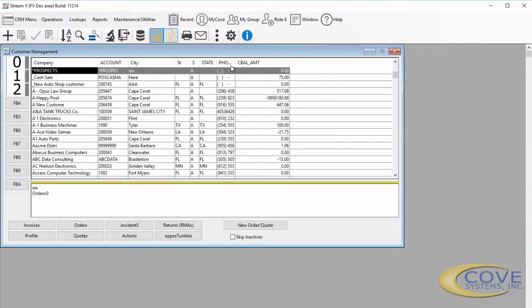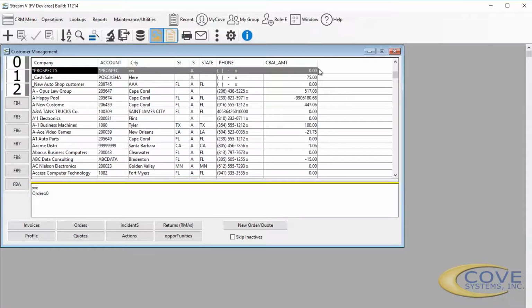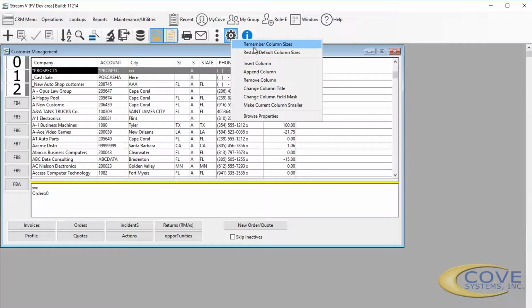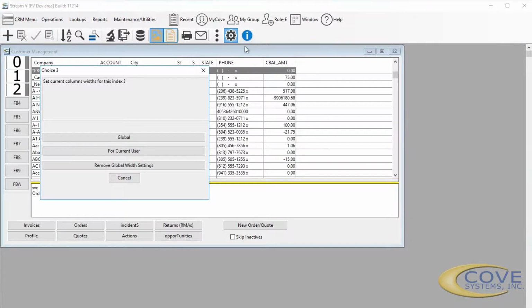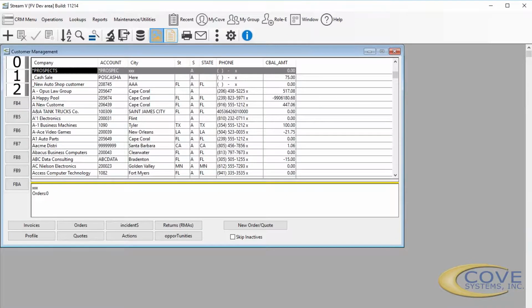So when you remove a column, you have to get your column widths set up again the way you want them. And then you click up here and say remember column sizes. And since I'm a sysop, I can say I want to make this change global for the current user or group. Is that where you wanted, Mark?